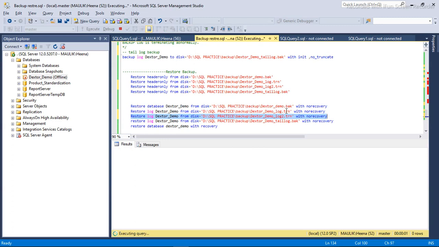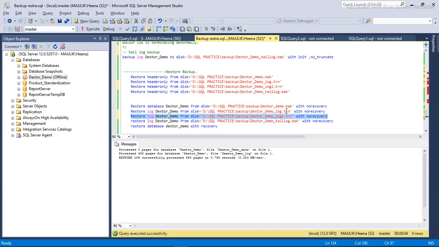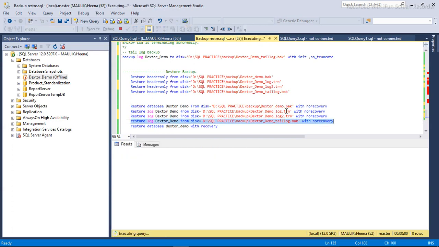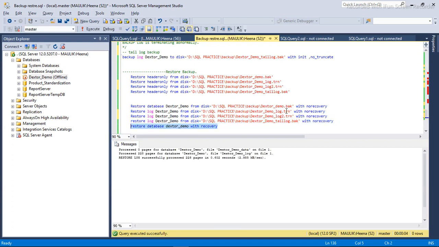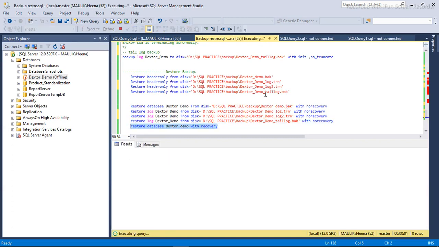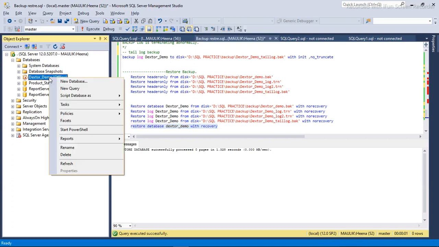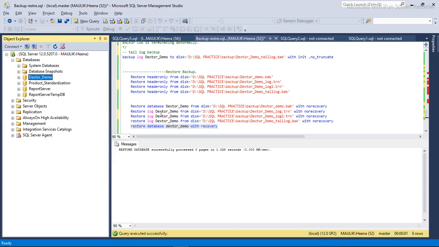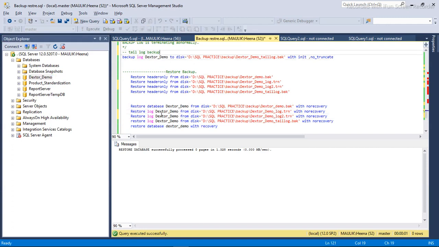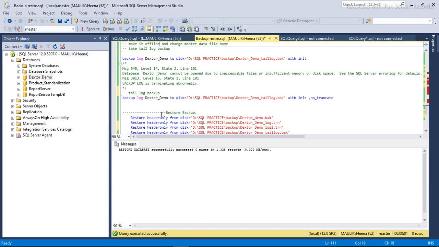Log backup 2 is restored. Then the tail log backup, and finally with recovery. Let me see if my database is good. Okay, I'm able to restore.